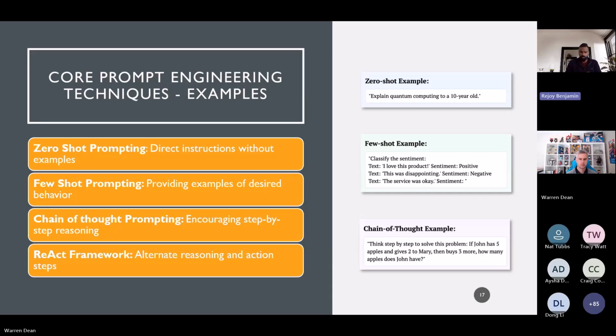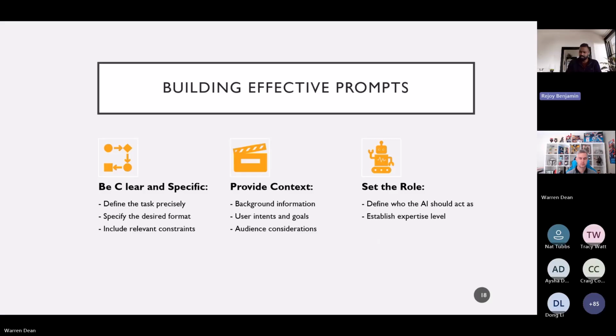So these are just some of the prompt engineering techniques that you can follow. And we'll deep dive into how we can actually build an effective prompt. One of the first things you need to ensure is to be very clear and specific. So what exactly is your task? You want to know the desired format, and you also want to give what it should and shouldn't give you. You would also want to give it the right context, so background information on why you're asking it to do what it's doing.